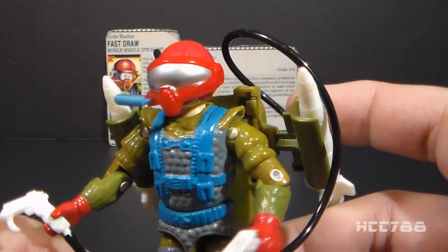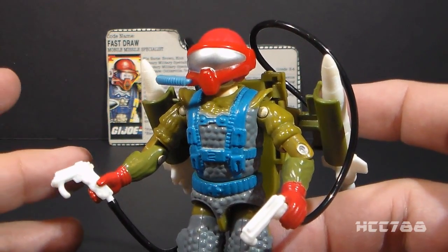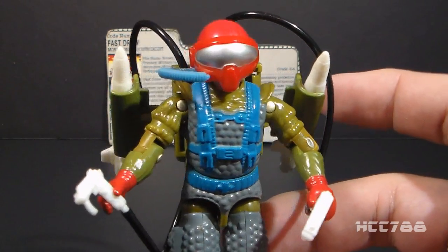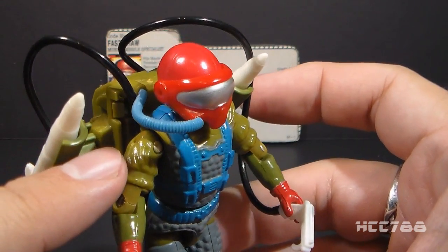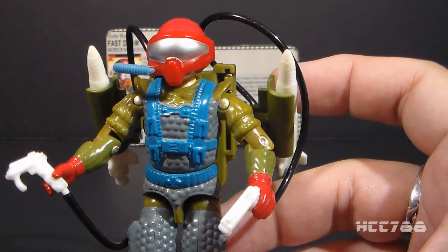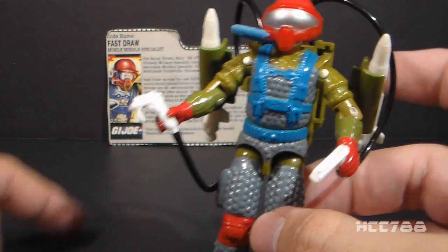In theory, this visor is a good idea. He is essentially firing rockets from the hip, and the blast from those rockets is going to hit the entire front of his body, so he would need to protect his face. The connector between the visor and the backpack also makes sense. The card calls it a voice activation link up, but it could also be for a heads up display in the helmet. In fact, the file card does give it that purpose.